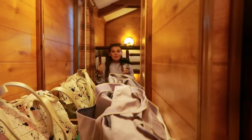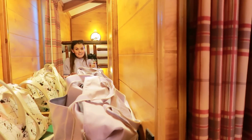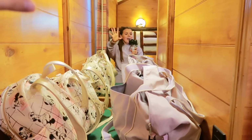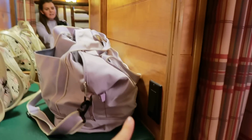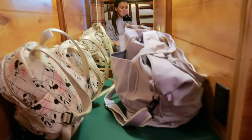And then again, I mentioned earlier that there was only one bathroom, but if you have multiple people needing to get ready, here's another space. So you have all of this counter space that you can set out your makeup, ladies, or whatever you need to do to set up and get ready for the day, or lay out clothes or whatever you need to do. You have your mirror, and then here on the side you just have your light switch for the light right up above. So that's pretty cool.